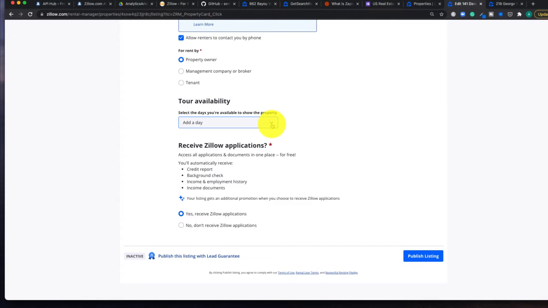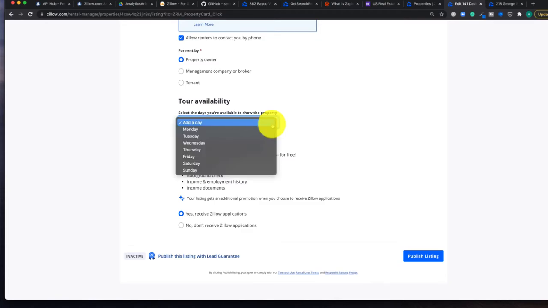So one of the things I don't like when I put my property on the market for Facebook Marketplace is everyone's asking me, we're just going back and forth on, oh, can I come at this time? No, can you come at this time? It's like this back and forth nonsense, to be honest. So it's a lot easier if you use something like Zillow that sets the tour availability right away.